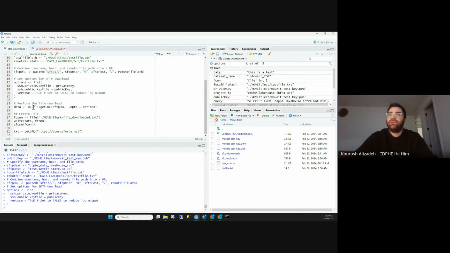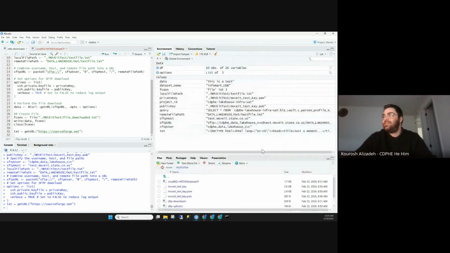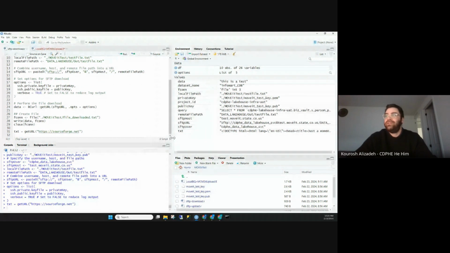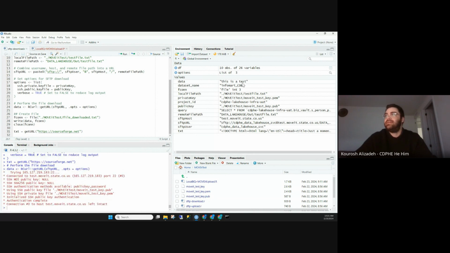And then the method we're going to use now is called getURL. getURL just pulls everything from a URL, right? So if you run getURL on a web page, you can see that the text variable I saved over here is literally just a huge string of the entire web page HTML. So you can run whatever regex on that to find the part you care about. But in this case, the URL I specified is just that one text file, so when I run getURL, I just get the string inside the text file. And you can see that data is just this string here.